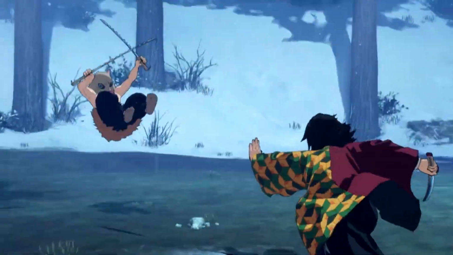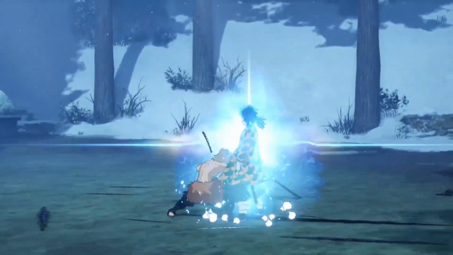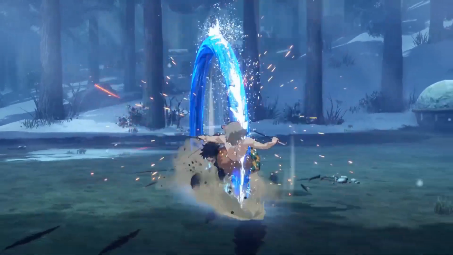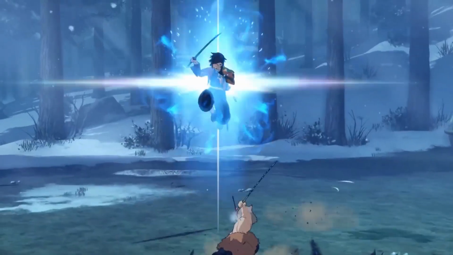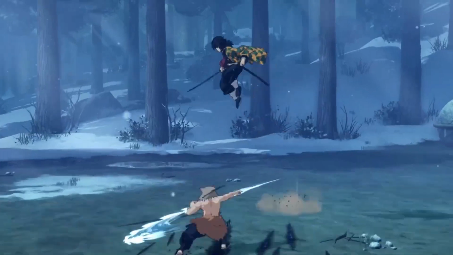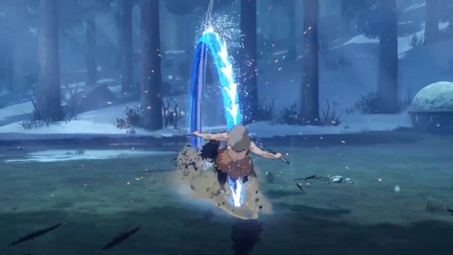Looks pretty cool. Does a move dodge. He's doing a lot of dodging in this trailer for some reason. Then we get to see his water wheel. It looks very, very similar to Tanjiro's. I'd go so far as to say that it's the exact same. Unlike some of the other water breathers, they have slightly different water wheels. Like, for example, Max is a little bit different.